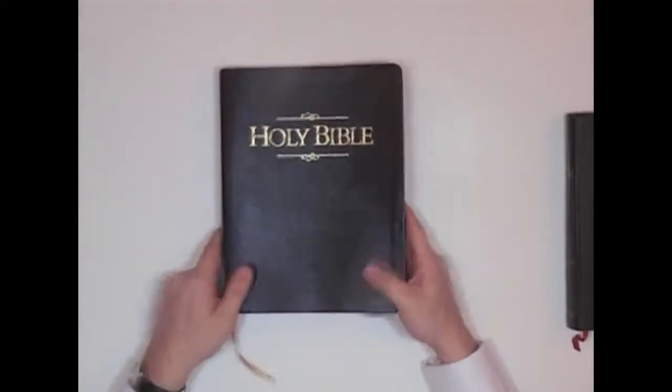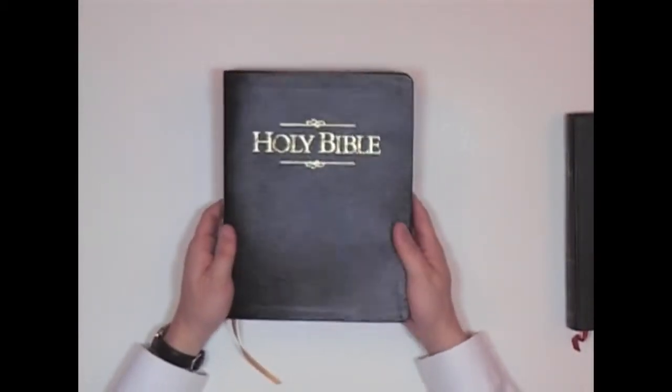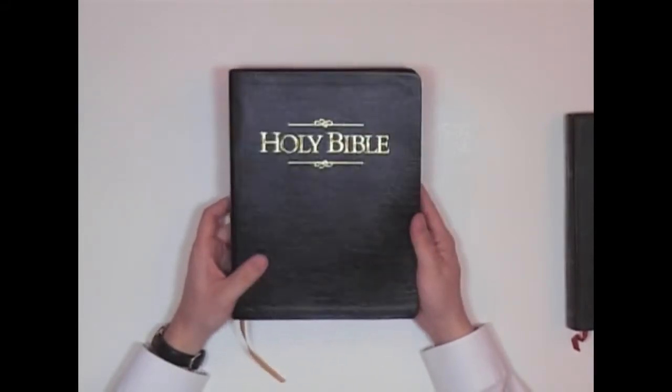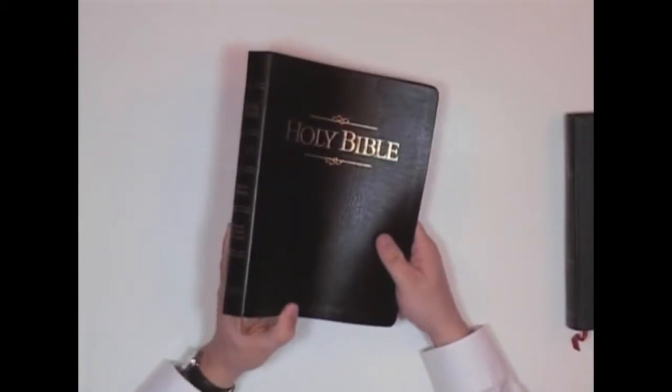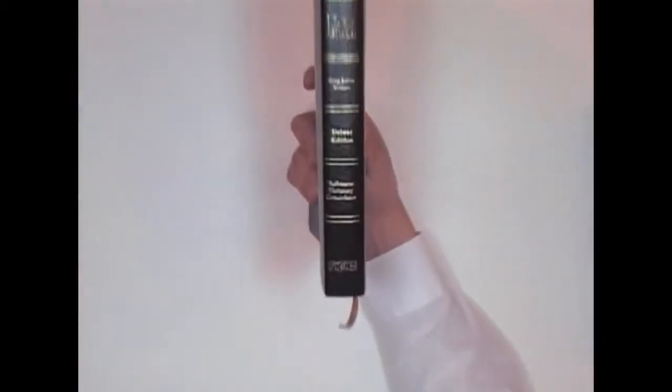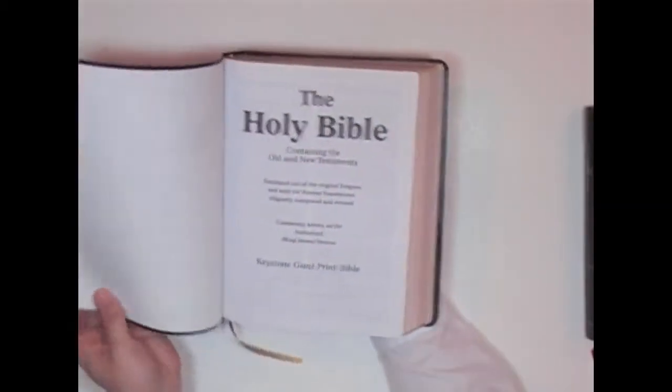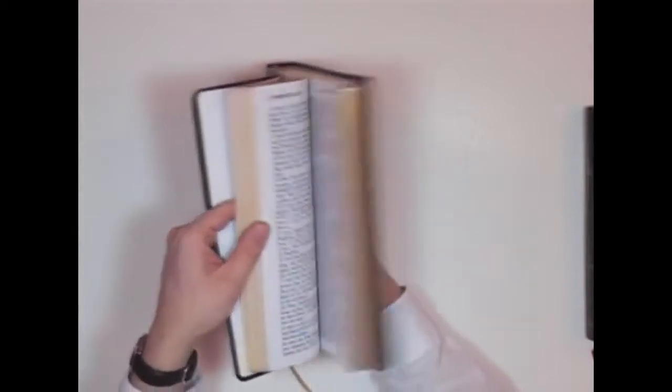It's older, been used hard, but now, I'll show one more here. If you are older and you have some difficulty reading, this one here I think is a very, very good Bible. I just picked this one up this year. I just saw it at our local bookstore. Let me zoom in again. This is National Publishing Company, I think it is, down in Philadelphia. And from what I've been able to see, they don't publish anything but King James Bibles. And this one here is a super giant print, and it is quite impressive.